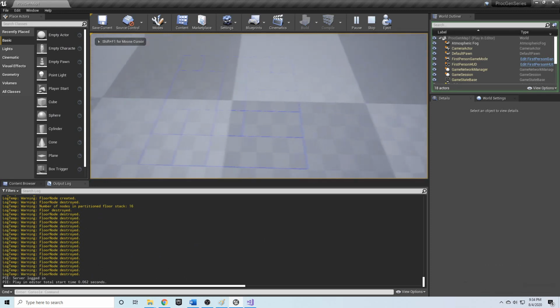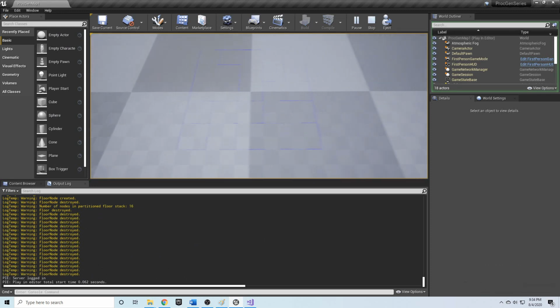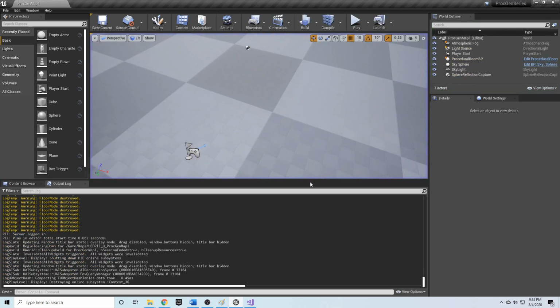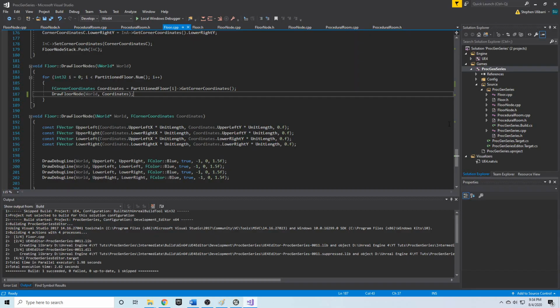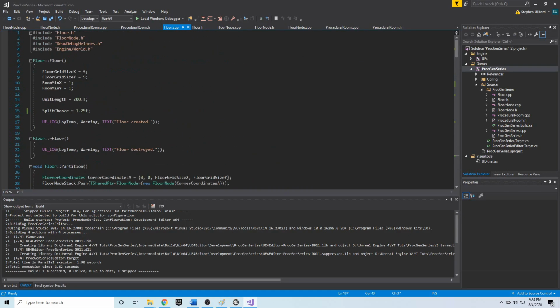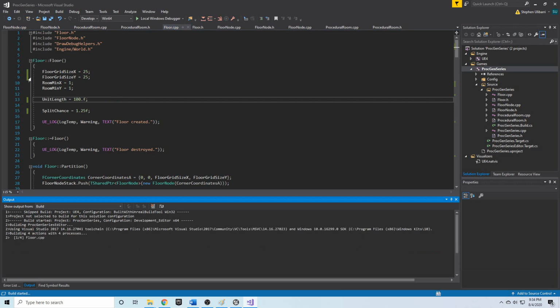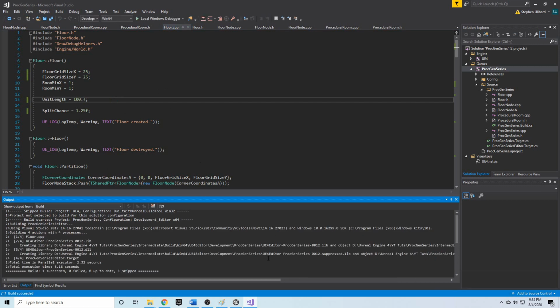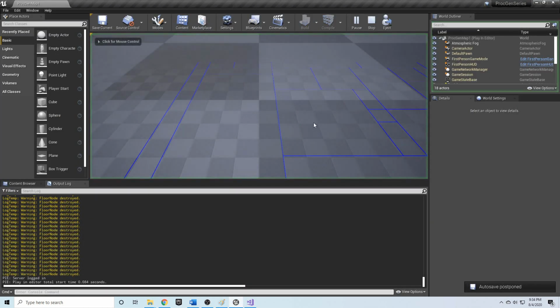And you've got some nodes that are bigger than others, some are the minimum size, and we can actually take our floor parameters and make these bigger. So let's make this 25 by 25, and yeah, we could even make the unit length smaller, like 100, something like that. And as you play with these parameters, you'll see the algorithm produces different results.